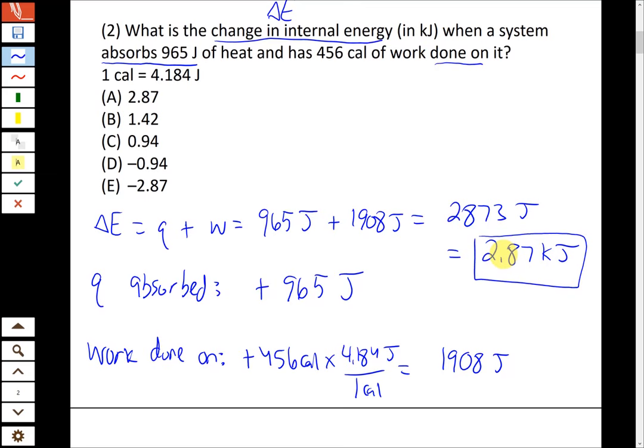All right, I guess choice A then would be the one that works out for this. All right, so most of the other answer choices would have involved getting the sign of one or both of those terms incorrect. So when you have heat is absorbed, that is going to be positive, heat released would be negative, work done on is positive, work done by would have been negative. So make sure you pay close attention to the wording and keep those conventions straight when you do problems like this. Any questions?